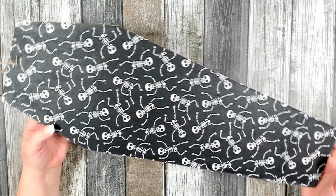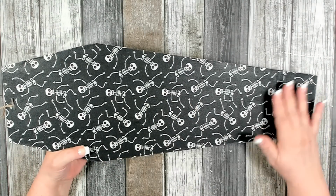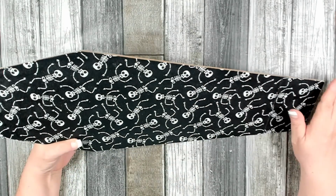Now my base is all ready to go. The glue is very well dry, and I have all of the edges trimmed out. It came out really nice.